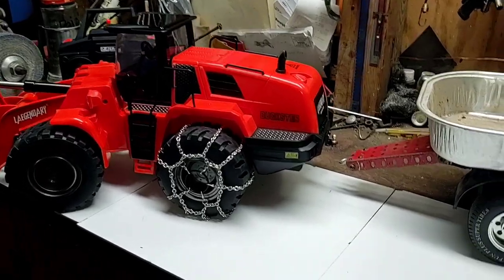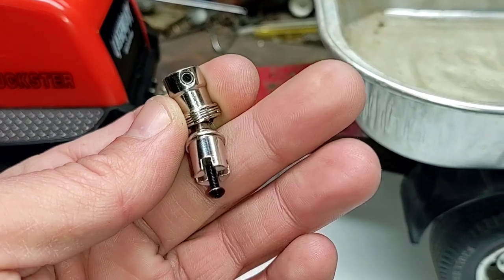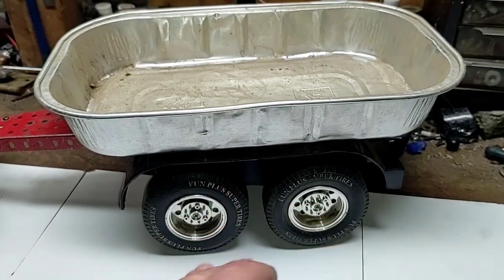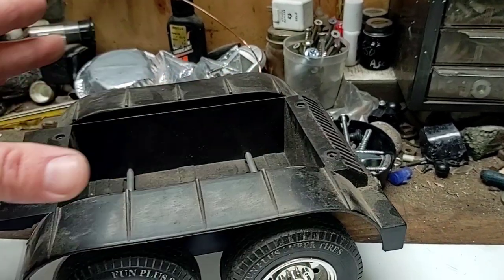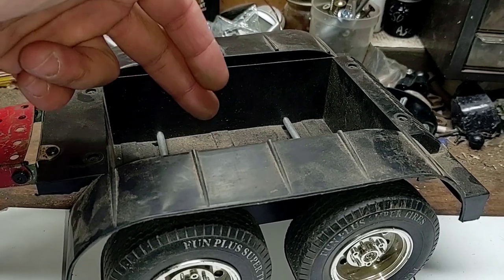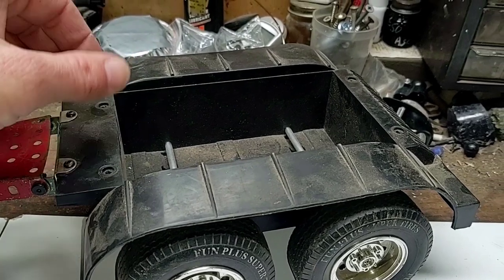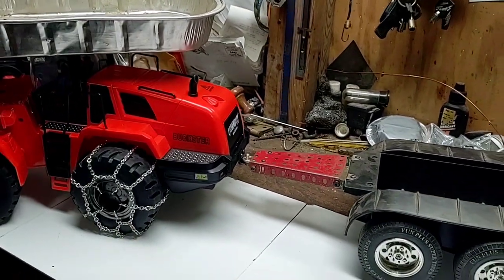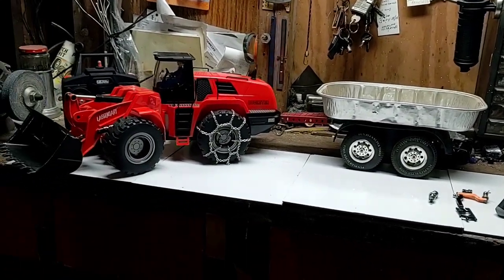The reason for putting a hitch ball on the Buckster is because I'm hooking up a tandem axle trailer to the back. This is just temporary for the moment — we're going to eventually be putting on one of these CVD style hitch balls. The trailer is still under construction; this is not going to be the final bed. I'm out shopping for a traditional style dump box for this currently. What I plan to do is install a worm gear screw-driven servo inside, a 4AA battery pack, and an RC4WD wireless winch controller on a key fob, rigging this all up and turning it into a dump trailer to go behind the Buckster — which should be a pretty good scale fit.